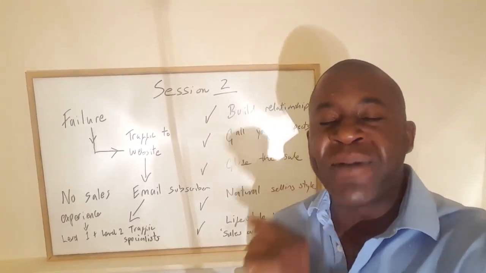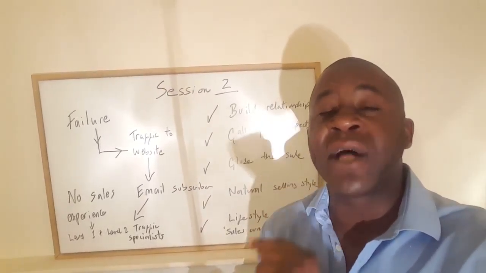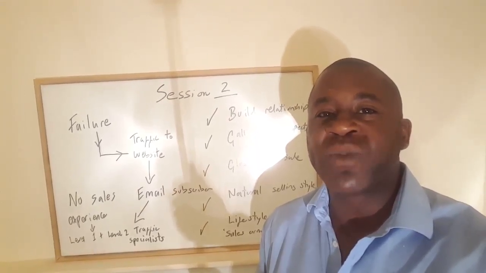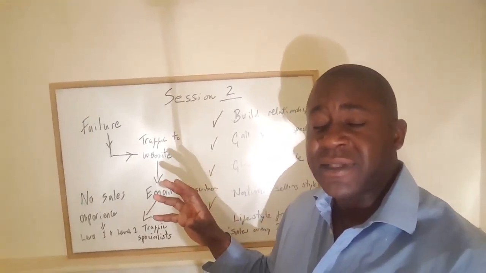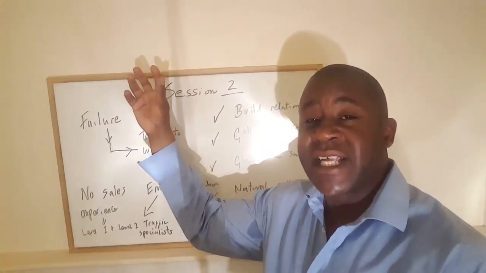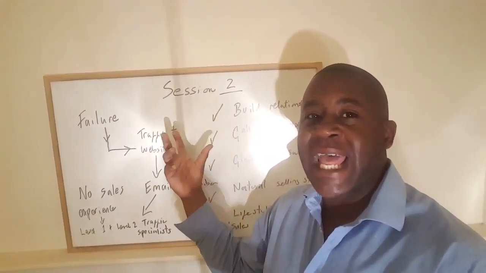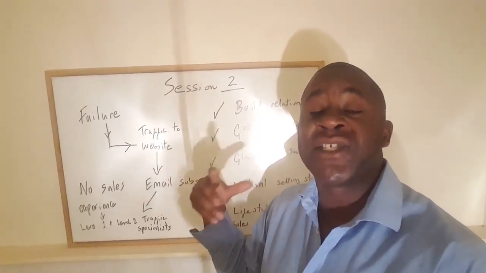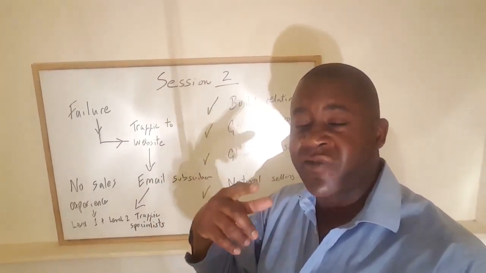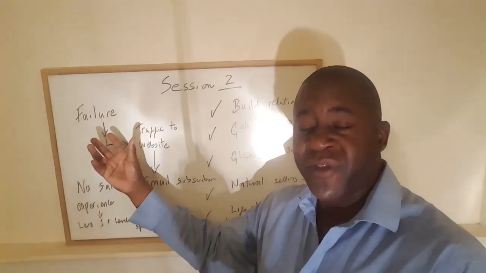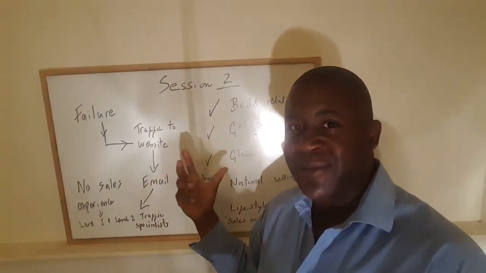Session two is all about one of the biggest reasons people fail online, and that is because they don't have any sales coaches. With my system, here is what you are going to have. If you're recalling the last video, I explained to you the simple process of how it works. You've got a website. You then send traffic or visitors to that website, and they then leave their name and their email on what we call an opt-in page or a squeeze page or a landing page.